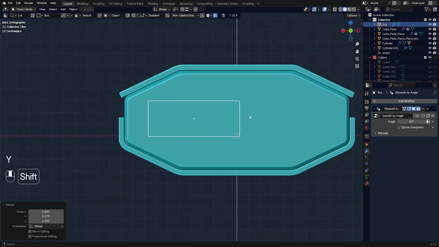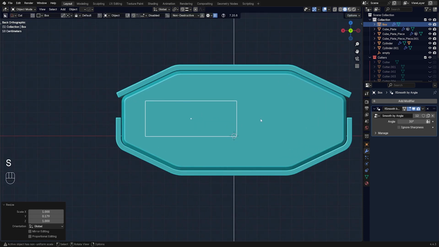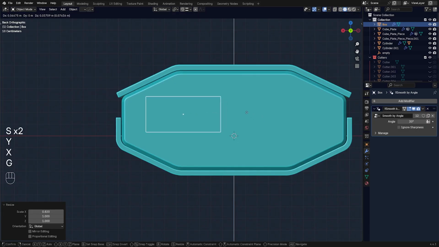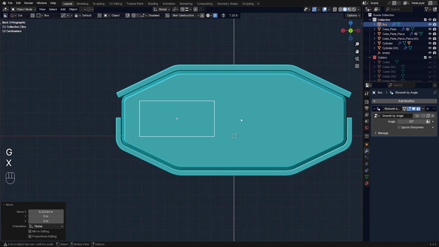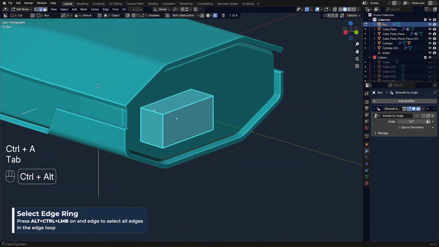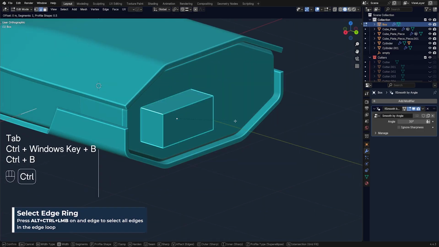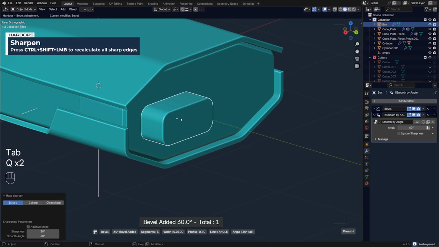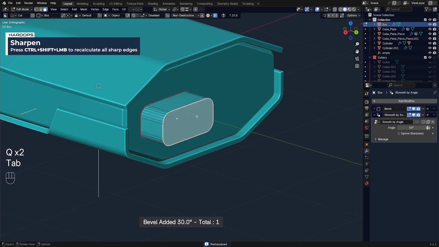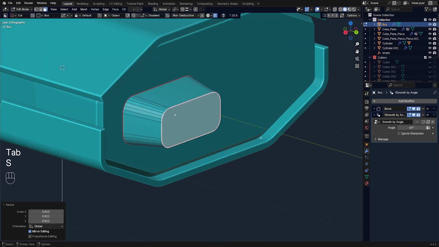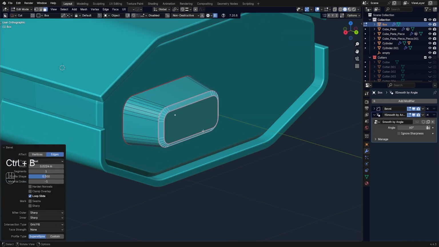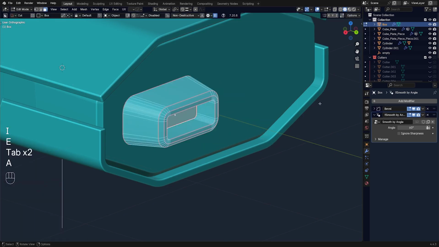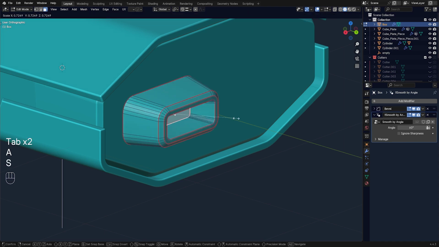And now let me think. Maybe narrower, move it somewhere here. Apply scale. Control B this. Scale this in, chamfer it, and inside it, right, and scale this one.